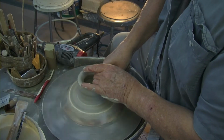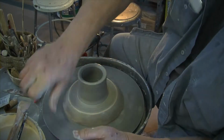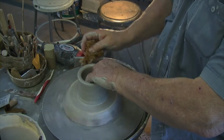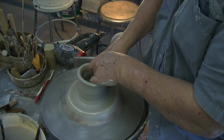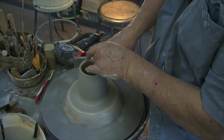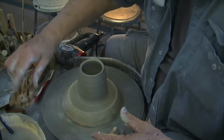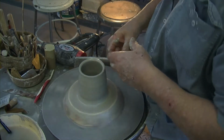All right, just a simple cylinder. This is probably one of the toughest exercises for the new folks, is just getting a simple cylinder. When you're throwing, you want to kind of almost imagine or even feel like you're throwing towards the center, so you end up with conical sides or vertical sides. Sometimes it takes thinking you're going to the middle just to get a vertical side, because, well, the clay tends to, and your physiology tends to want to move away from the middle instead of into it.